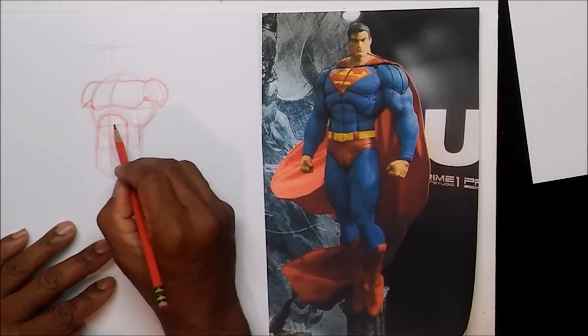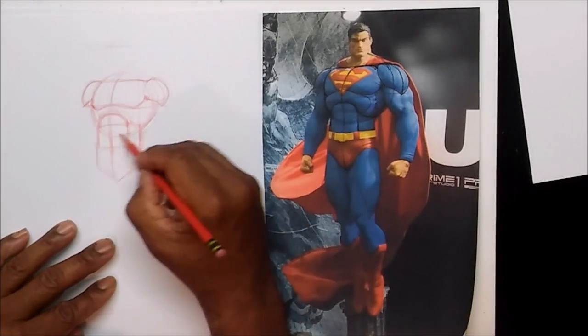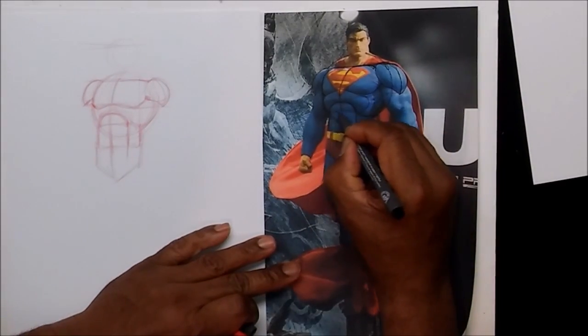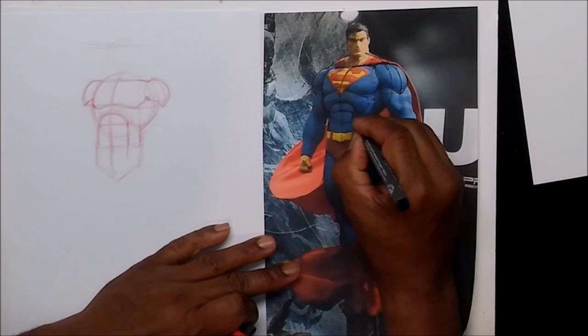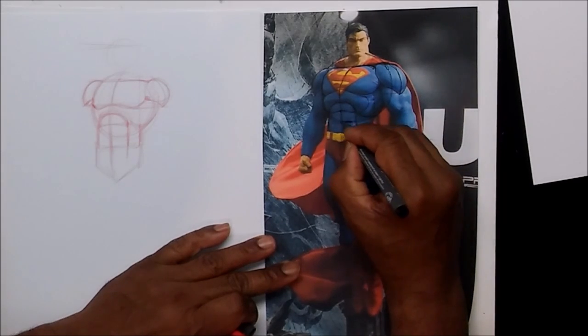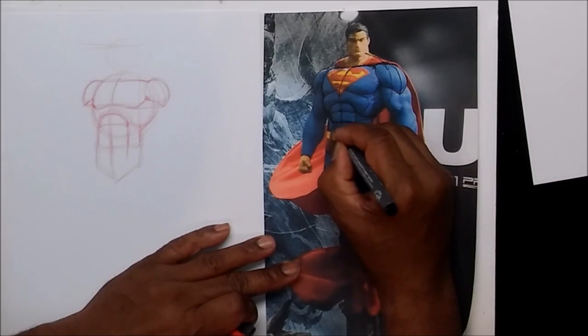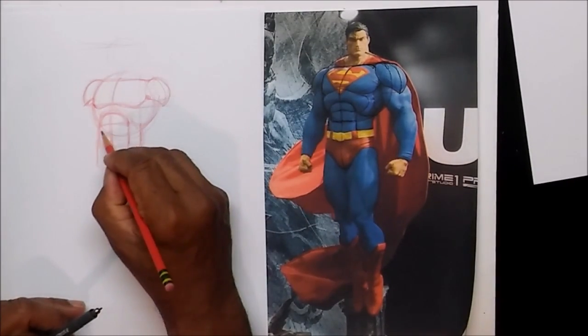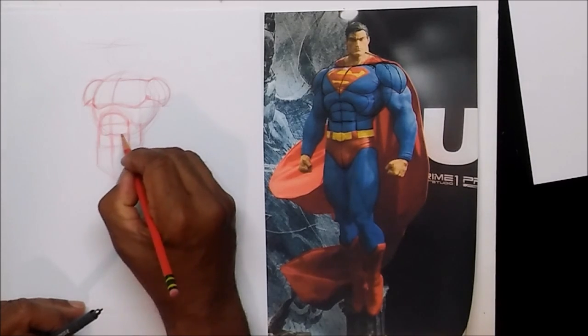So this one here, coming through this circle, at the bottom of the circle is the next set of abs. So you have this and that. At this circle comes the next set, like that. So we have your next set here and here.